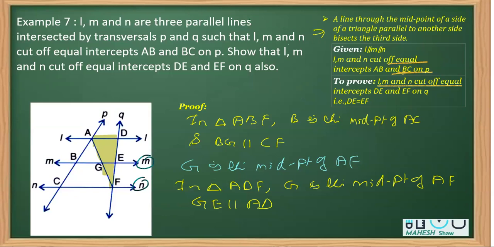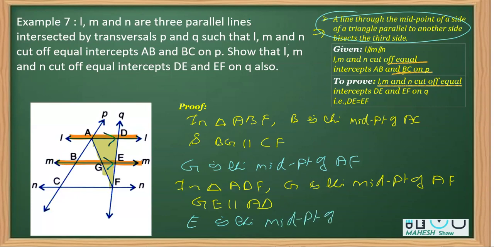Now, check again, we are writing GE parallel to AD. This is because the line L and M are parallel. As you can see, this is parallel to this. So their parts is always parallel. So from this, by applying this converse of midpoint theorem, we can say that E is the midpoint of DF.